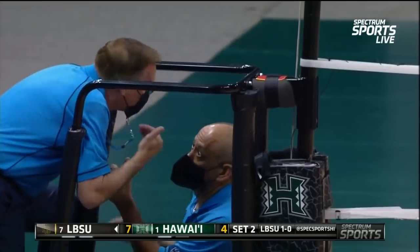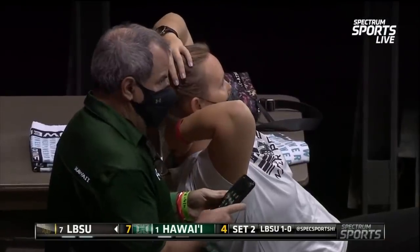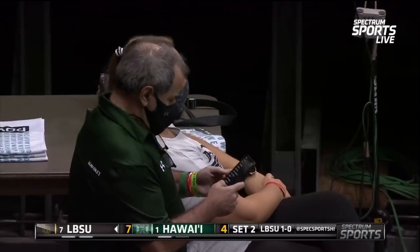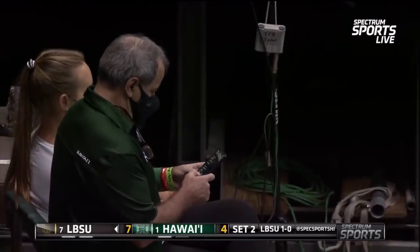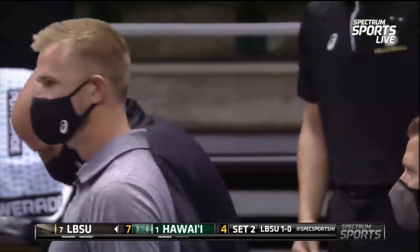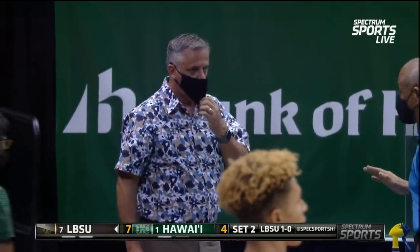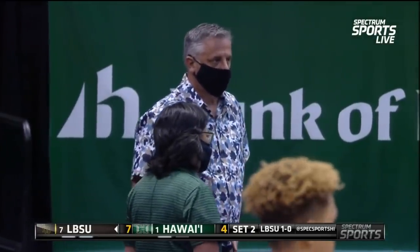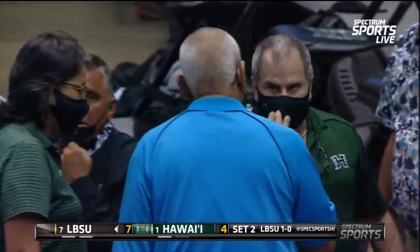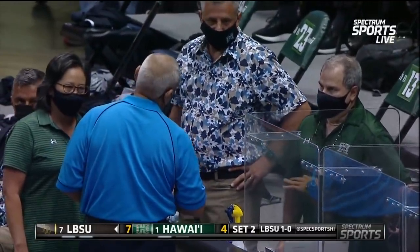As you see, yet another discussion between Sid Church and Dixon Chun, and that is, to me, the most confusing part of this. Yes, decibel level limits, and you're talking about this very strange COVID season, artificial crowd noise. It's stuff that hasn't been dealt with before. But at the same time, if there were fans allowed in this arena, this place would be packed, and it would be much louder than what they are turning the volume knob to right now. And here is David Matlin now coming courtside to talk with the officials. And it doesn't appear as though he's very happy either.